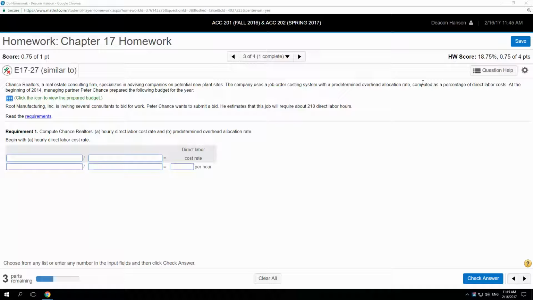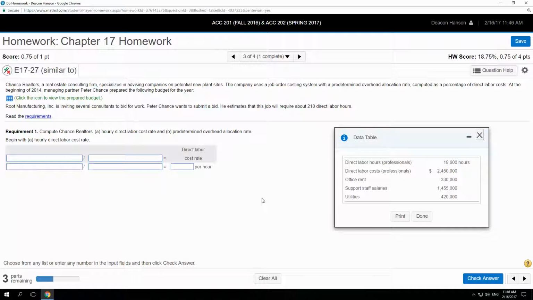Remember, it's just an estimate, so they got to somehow tie it to the way the jobs are done. So a lot of times they use the direct labor cost or the direct labor hours, because that ties into effort. So the jobs that take more effort should absorb more of the overhead, right? And that's the logic behind that. So let's see. They're saying it's computed the same way, as a percentage of direct labor costs, and they give us a budget again. So we got to be careful this time, because they're not asking for the overhead rate here, they're asking for the direct labor cost rate for the direct labor, okay?